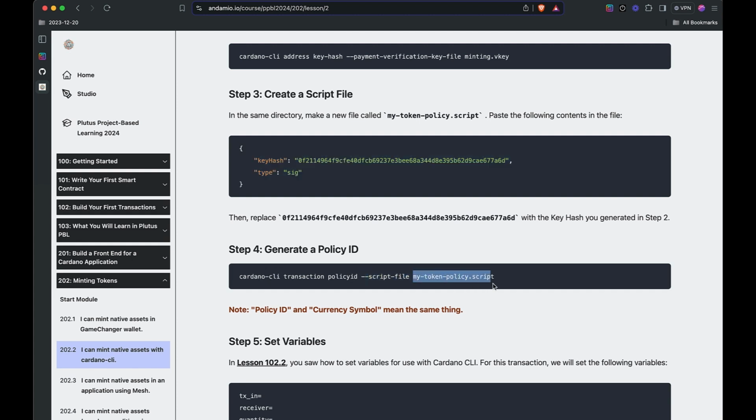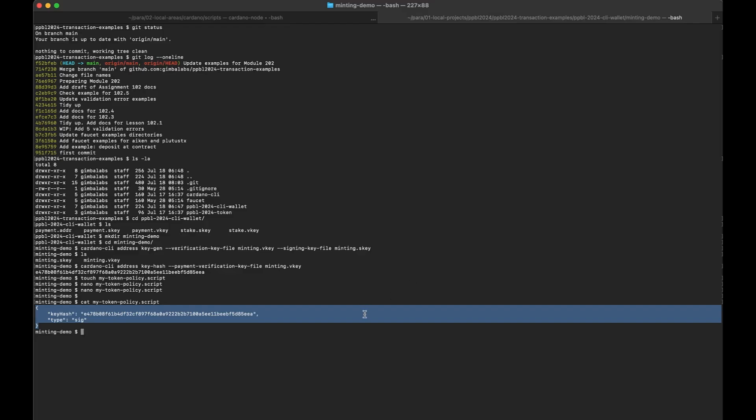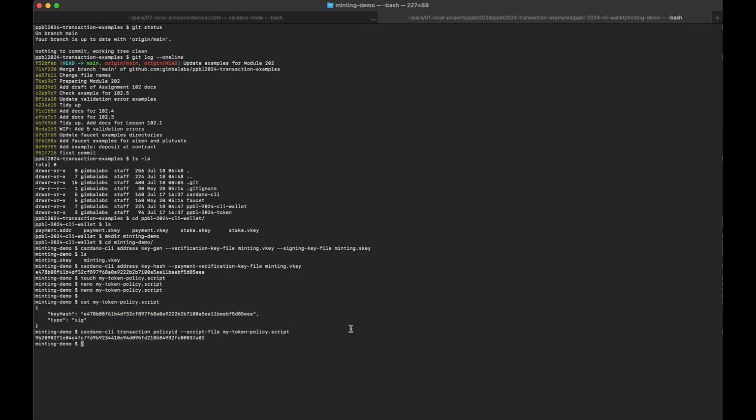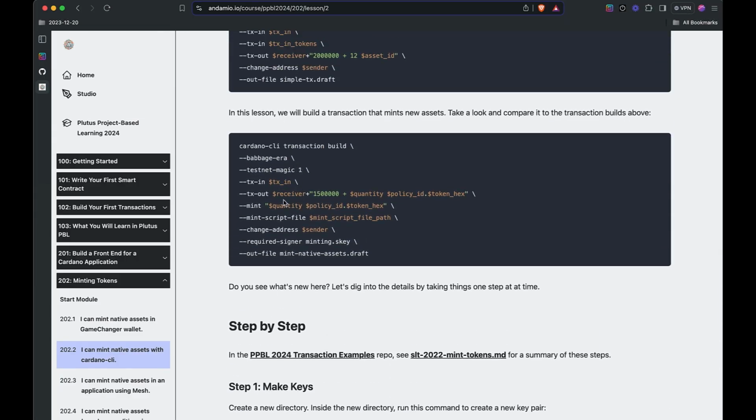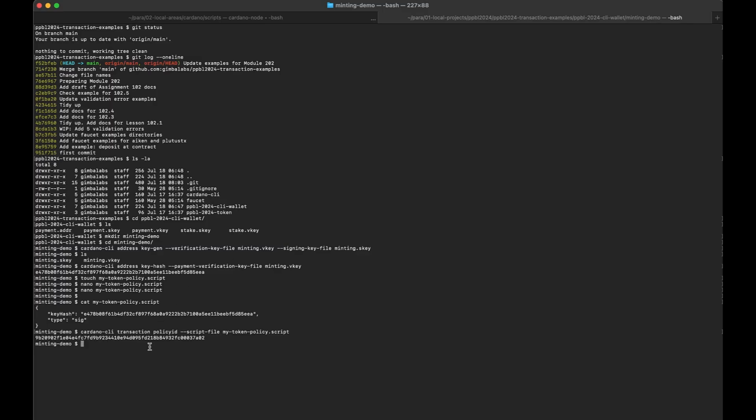And since this is an example of one, we can use it. So let's run this command. And right here is a shiny new policy ID, which once again is also known as a currency symbol. And so when we run this transaction in just a moment, the policy ID is going to be this one right here.